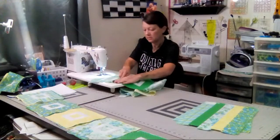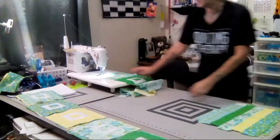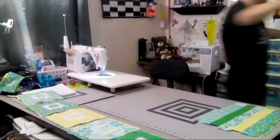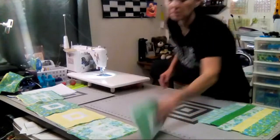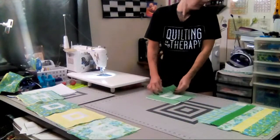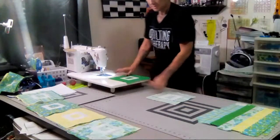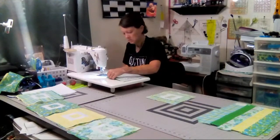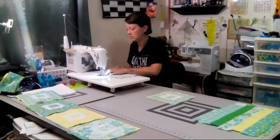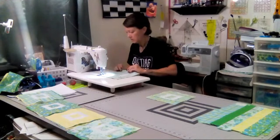Alright. So here's row 1. Actually, I'm just going to lay them on the ironing board, that way I can still see. Am I ironing those now? You can if you want to. I'm laying them out so that I can remember which way I'm doing things. This row starts this way, like this. Alright. I'm just alternating which way the blocks are going.